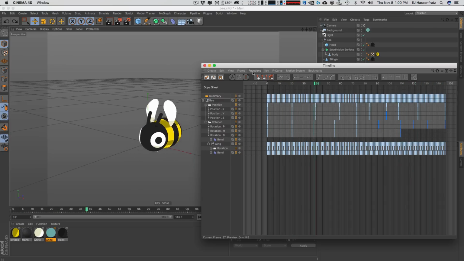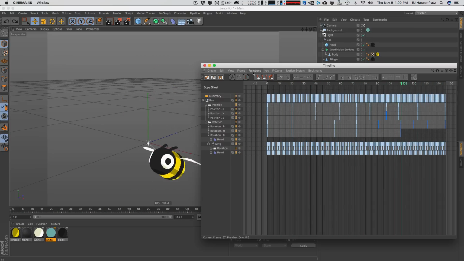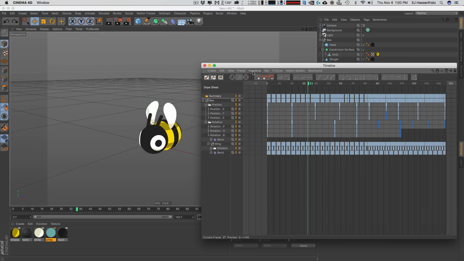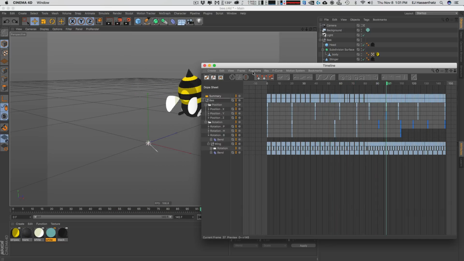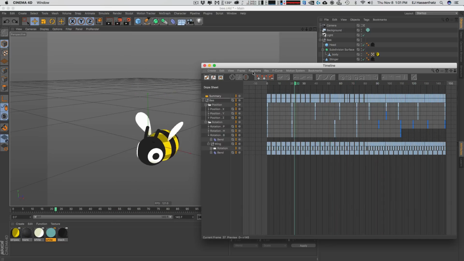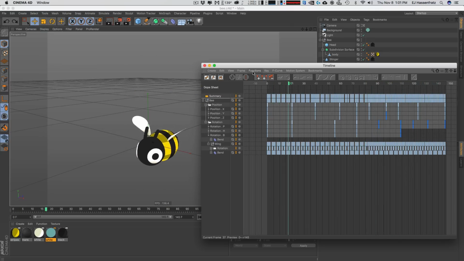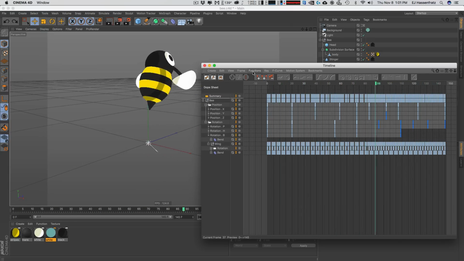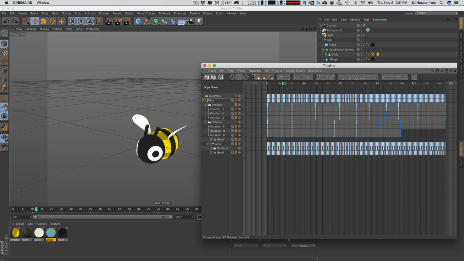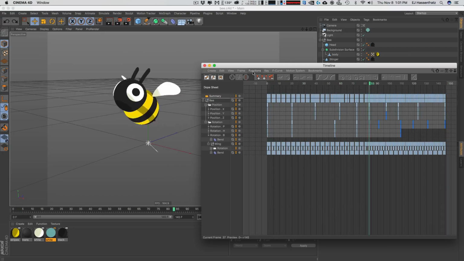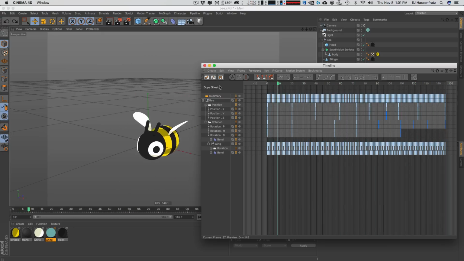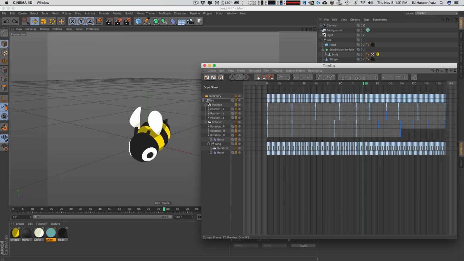So when a client says, you know what, I want to retime things, that kind of puts a huge wrench in your plans, because what they might think is really simple is actually kind of hard. And what that would actually require you to do is go in and change all of those keyframes that you spend so much time perfecting. Just like in After Effects, where you spend a lot of time meticulously pushing keyframes, moving and grooving around in your timeline, you can just use a time remapping after you pre-comp an animation. Now, there's something very similar in Cinema 4D called time tracks, which I'll be introducing right now.